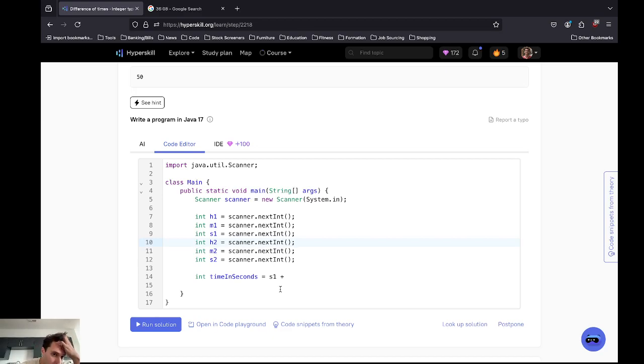Let's say it out loud first. It would be S1 plus M1 times 60. And then it's H1 times 60 times 60. 60 minutes in an hour. So you convert to, yeah, okay.